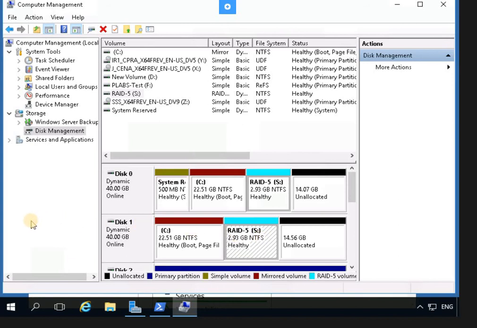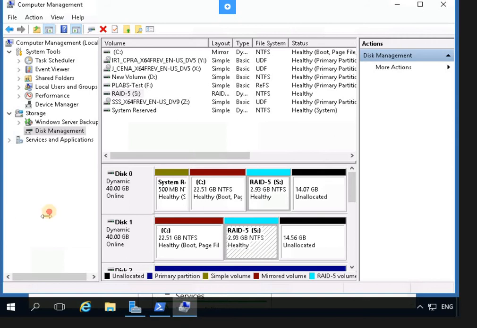So now we are going to create a striped volume. A striped volume requires at least two disks with identical unallocated size. A striped volume is created to enhance the performance of the disk as it provides an efficient disk read time, because the disk heads are moving simultaneously, giving a fast throughput. A striped volume doesn't provide data redundancy compared to RAID 5 and mirrored volume. So let's create a striped volume now.